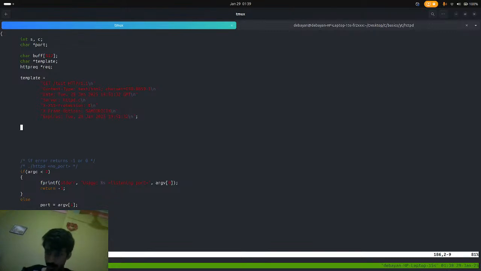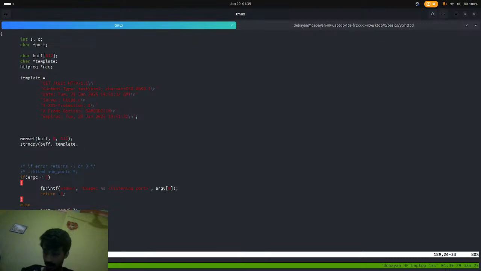And for the time being, I will do memset buffer 0. I mean, I'm just making this null, right? And I will copy this template to the buffer. And what is the buffer size? 511. So 512. All right.